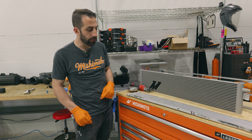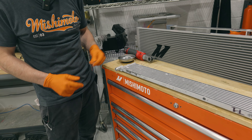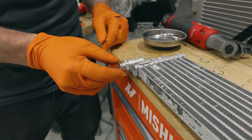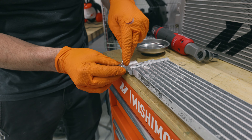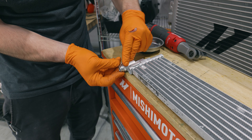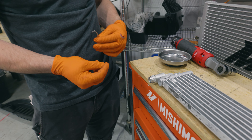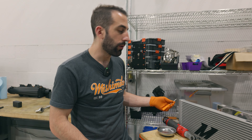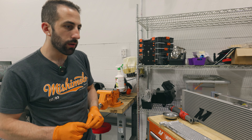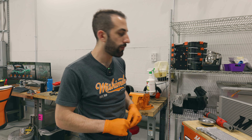Just for clarity, I'm going to show taking off the clip off the car because it's very hard to see when it's on the car. So you have this metal clip right there, and you can kind of see the end of it. You just take the end, pull it back, and then pull it out. If it does drop or something, our kit does come with new fittings with new clips on them, so it's no big deal — but always try to get it with your fingers before it flies off.